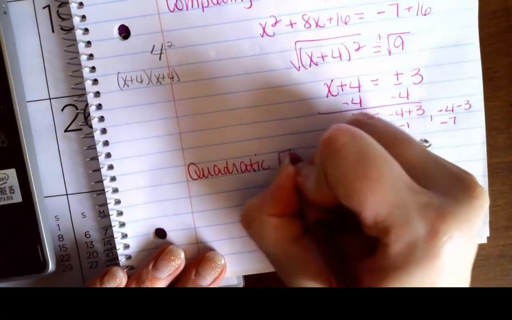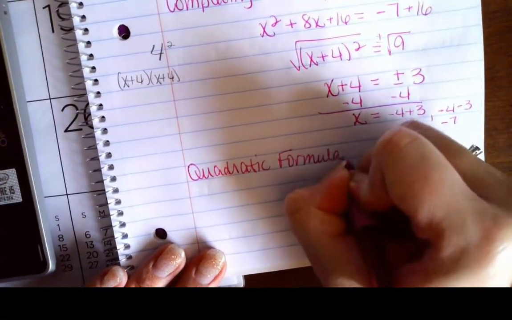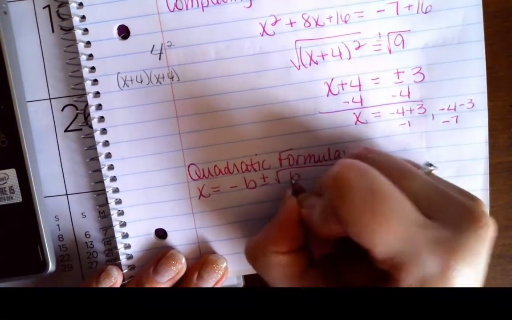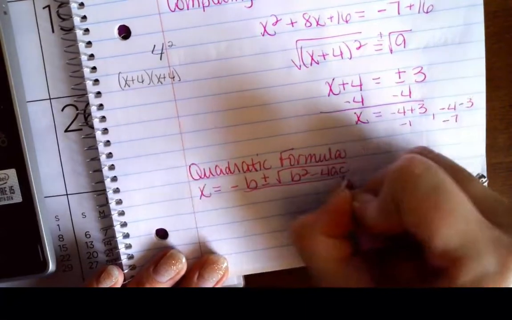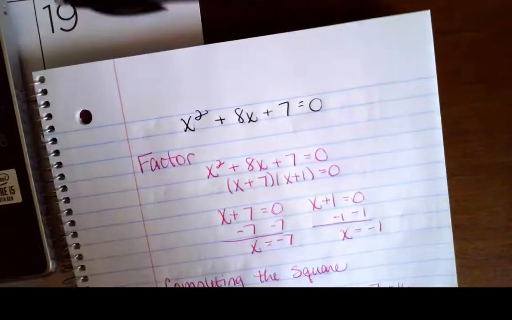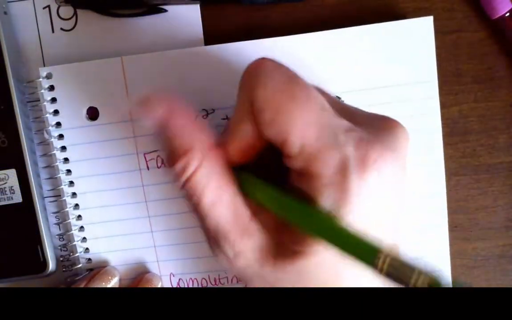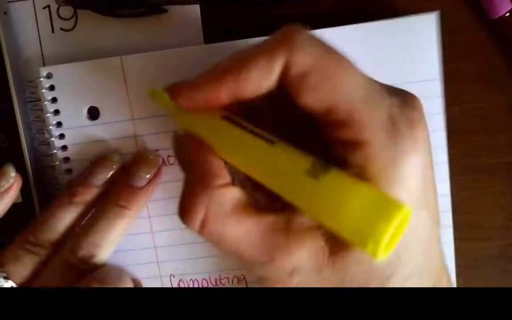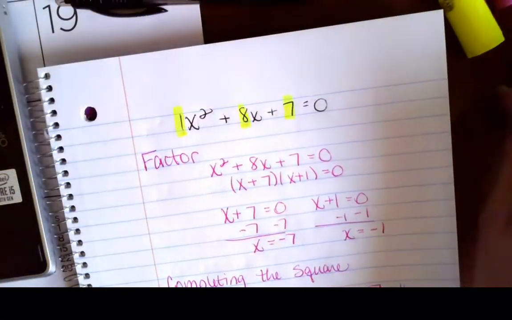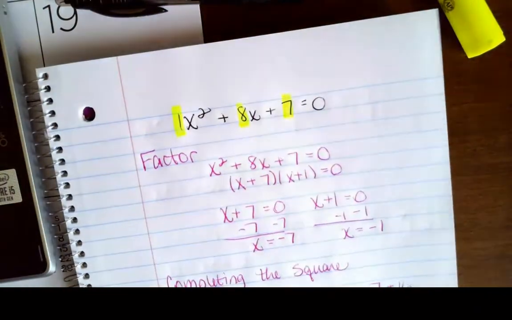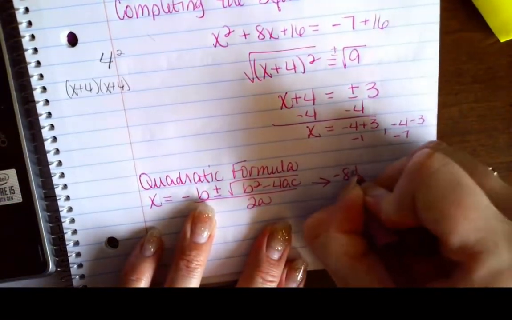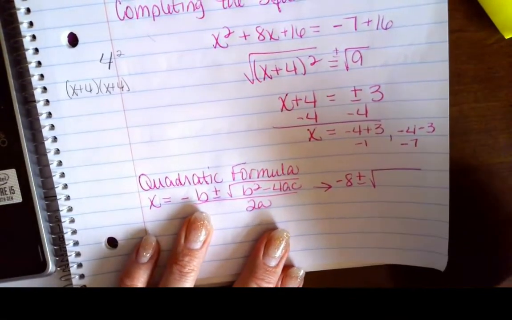So the quadratic formula says that x equals negative b plus or minus the square root of b squared minus 4ac all over 2a. So I'm going to fill this thing in. Negative b, this is going to be my a. So this is a, b, and c. Okay? So my a is 1, my b is 8, my c is 7. So I've got a negative b is going to be a negative 8. Plus or minus the square root of b squared.